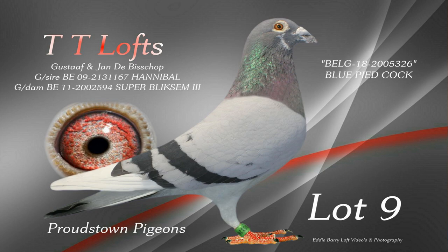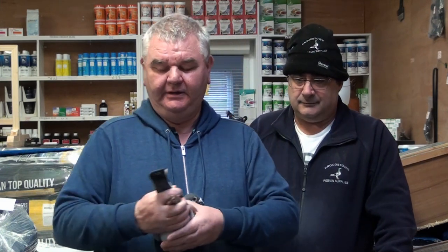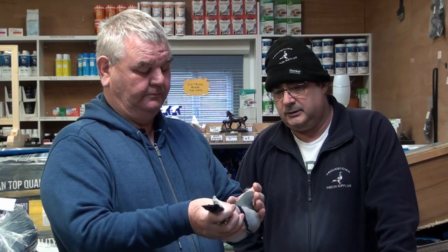Yeah, and the reason he's going for sale, you see the nice little white beard on him. The reason he's going for sale, because as we said earlier on, he's keeping no pigeons back. The parents of the two fed toppers are gone. The parents of the pigeon that was second fed in Wales is gone. The whole lot. So this cock here himself bred 4 section winners. 4 section winners this year.